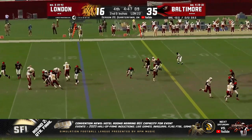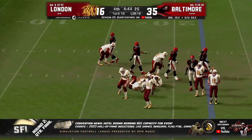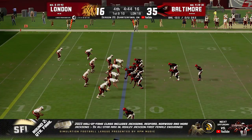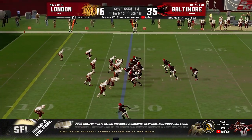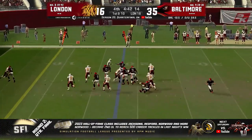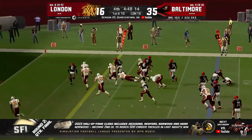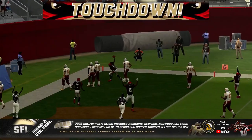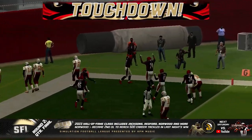Here he comes — throw — picked off. You saw that one coming right from the onset. He was almost in the air before the snap. And this looks like a steady diet of Warren Murray — to the outside, spins back in, keeps going with the hesitation — and a house call for Warren Murray! Touchdown. Baltimore runs away.